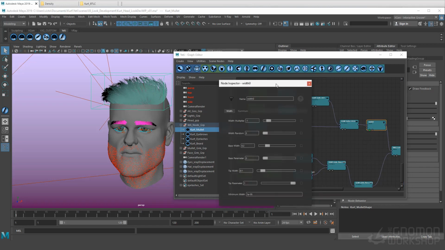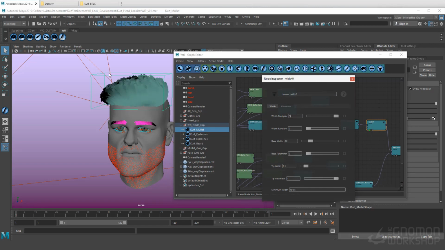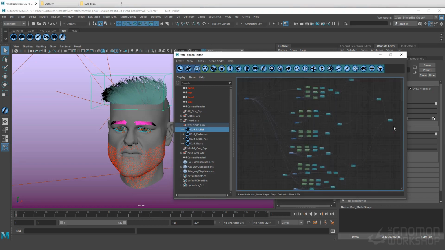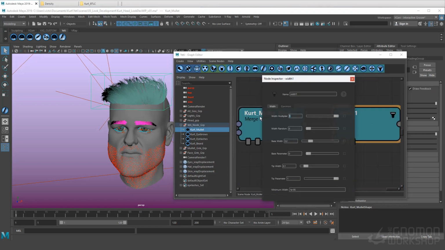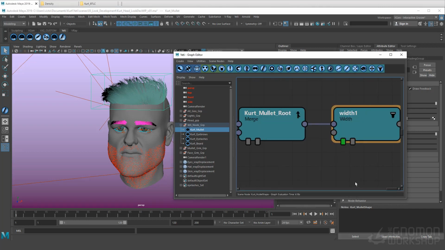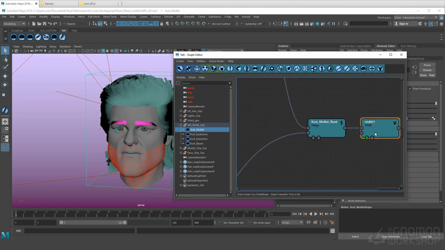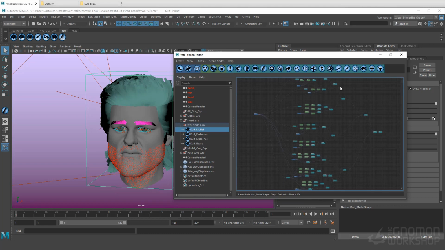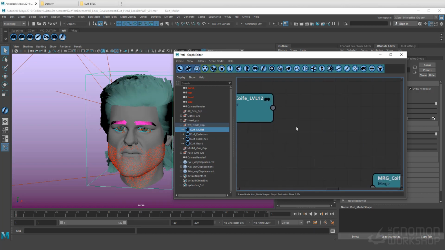So let's turn on the width node and say if we set that to 5, we see the width change. So originally it's set to 1, which is similar to what we're seeing in the render. Let's set it to 0.1. Now it looks a little bit like the width of actual hair. And if we go to the root and add a width node here, and we set this width to 5, all the hair is going to be of this width. So if you wanted to vary the widths, you want to put them in front and not have a width node along the connections path that would change that. So in this case, we want to have all the hair one width, since it's all technically a single body of hair. So let's get rid of the width node over in the coif network.